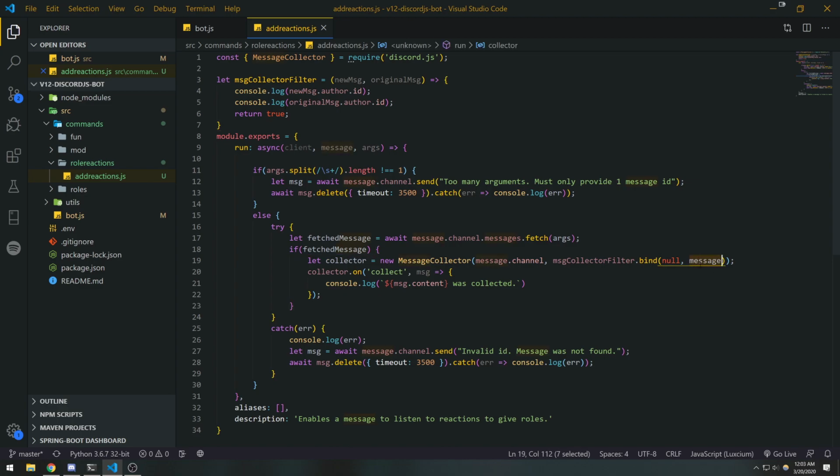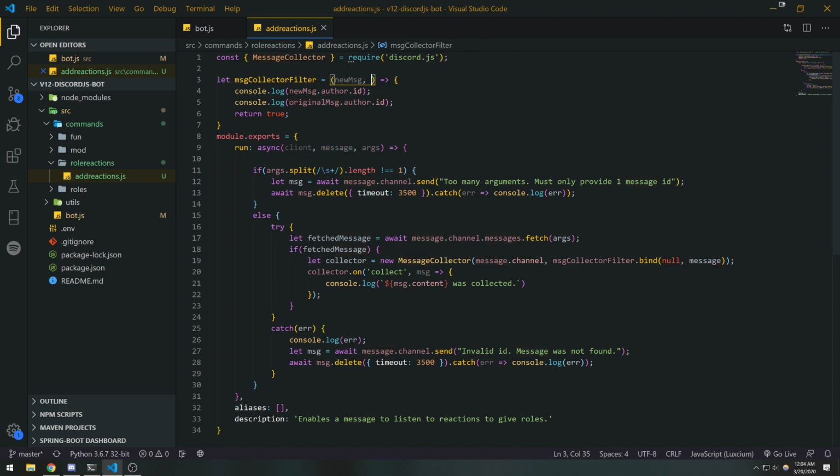You can basically bind parameters so that this function over here can take in a parameter up here. That's actually pretty cool. So originally, how do I explain this? The original filter takes in its original parameter. This parameter over here is the message that is being processed. This other parameter is coming from the parameter that we're binding it to.